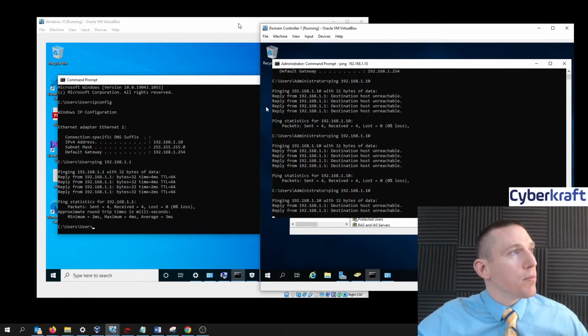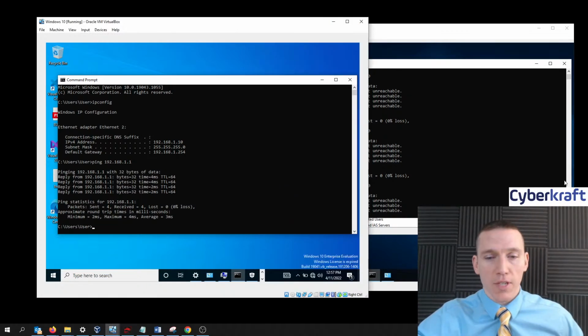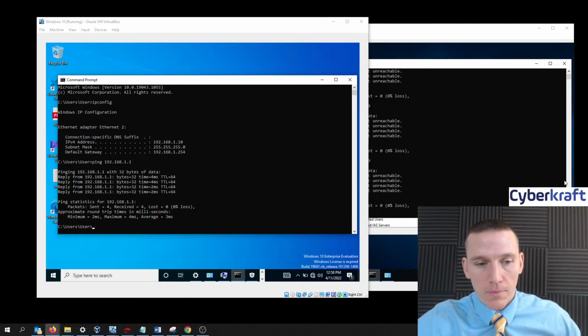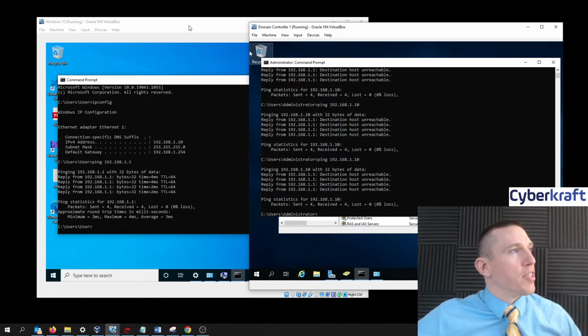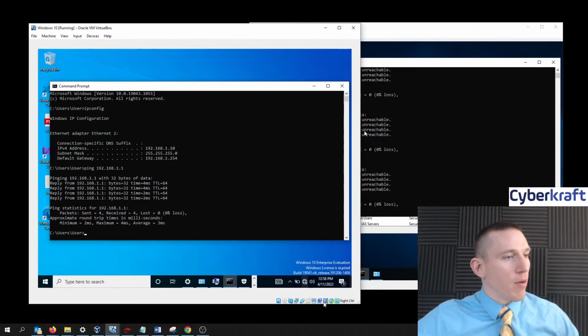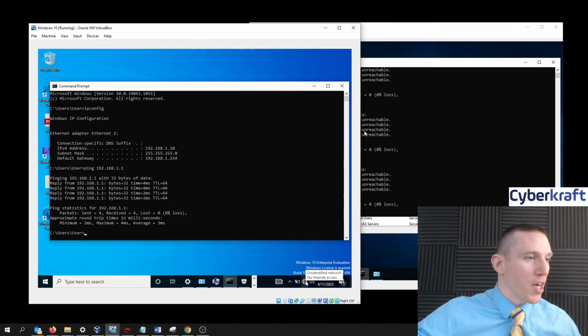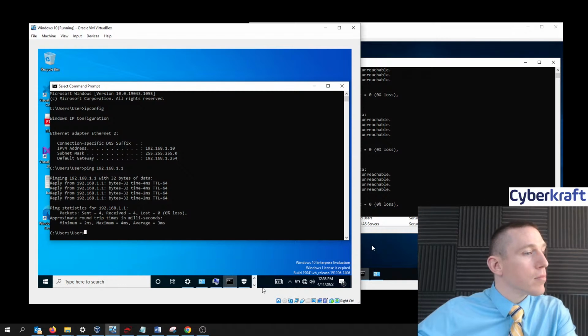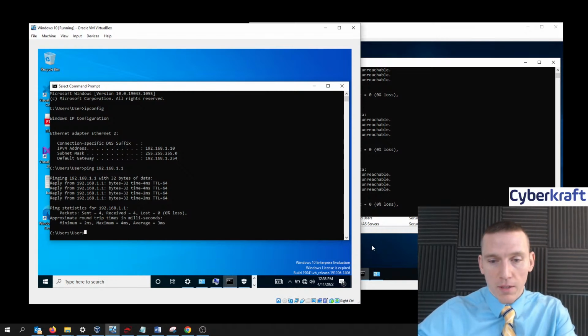So we're still getting that unreachable. We have our firewall rules on either side, so we do need to troubleshoot this issue. Let's go ahead and go through the next troubleshooting steps. From here, we're going to have to adjust a few different settings. I want to verify that we're doing network sharing. Now that could be a problem. And let's verify that we have the correct adapter settings set up in our virtual machine.